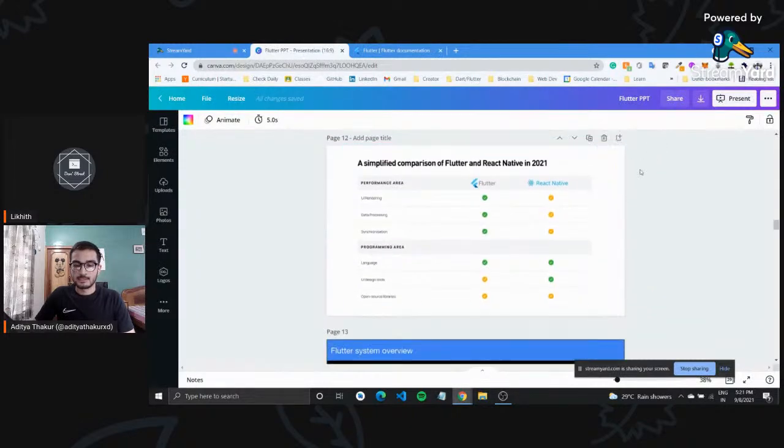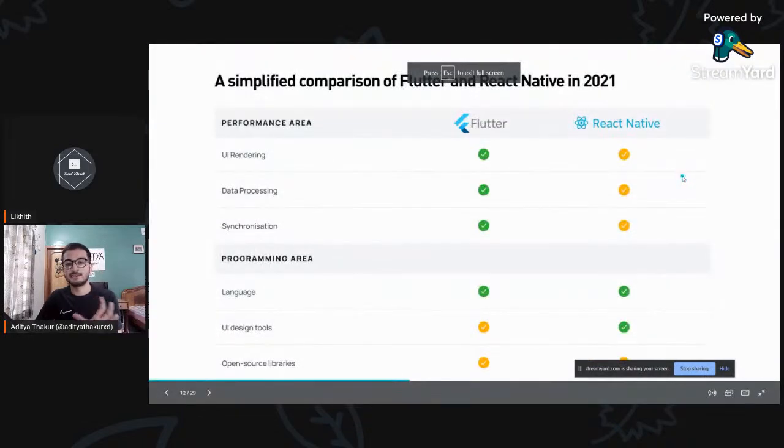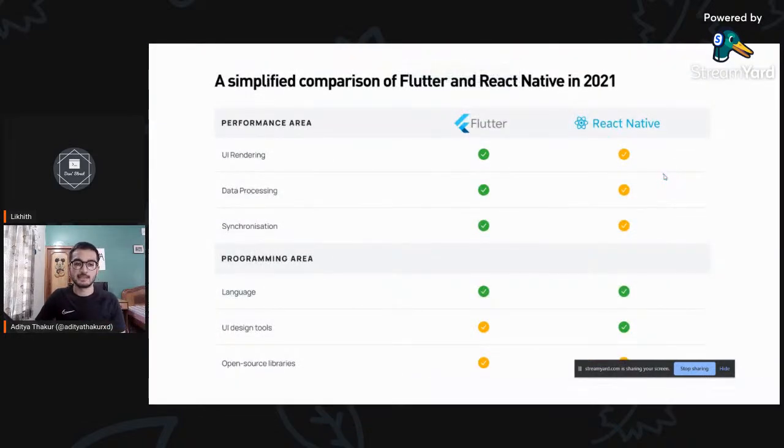Before I come to it, a simplified comparison, a quick overview of why Flutter and when should you work with React Native. If you're coming from a web development background or generally, you might have this concern as in when should you be using which: you either write your application code in native. Native is good. Native would work well if you're writing in Java or Kotlin. You would build an application for Android. It will work how it's supposed to. It will work well. And if you're working with iOS only, then go ahead with Swift. You'll write code in Swift.